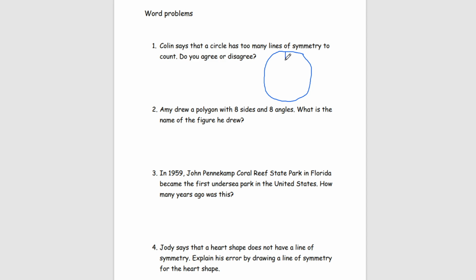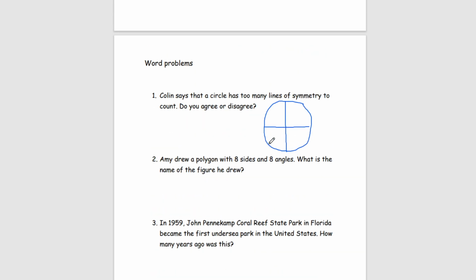If we were to draw a line straight down the middle, we can say yes, the sides are equal. If we were to draw it from this side, yes, they'd be equal again. Draw it from here, they'd be equal. Here, they'd be equal. However, if we were to draw it from side to side, there would be unlimited lines, just as Colin said. But if we were to draw it from right here, then this would not be it. But considering that we won't do that, we will agree with Colin.